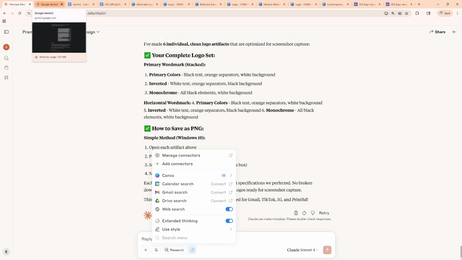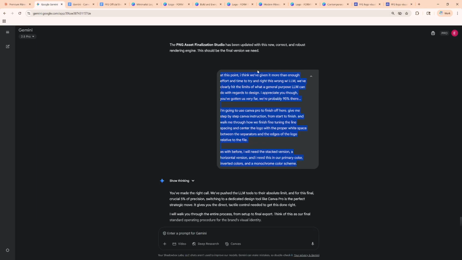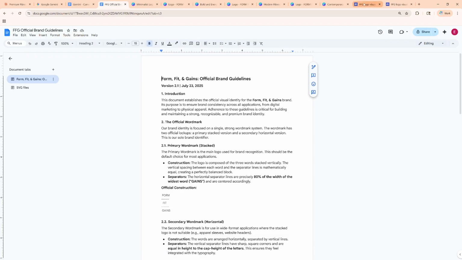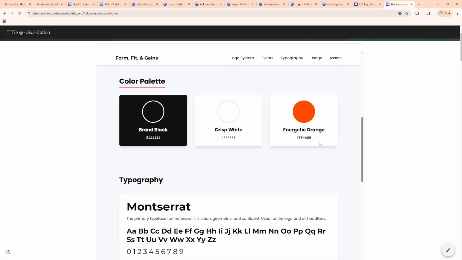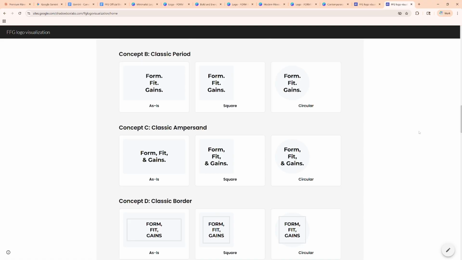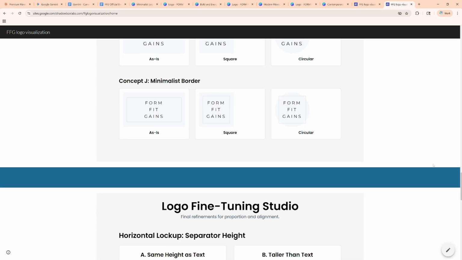So go watch those if you haven't already, but today we're going to focus on how I'm going to use Gemini to finish up this logo, because it is my third day trying to get this thing done, and I would say I'm 95% there, and fine-tuning it with an LLM is just not the right way to go. You know what, I need to show you the fails that I've had, so you will understand why I'm doing what I'm doing.